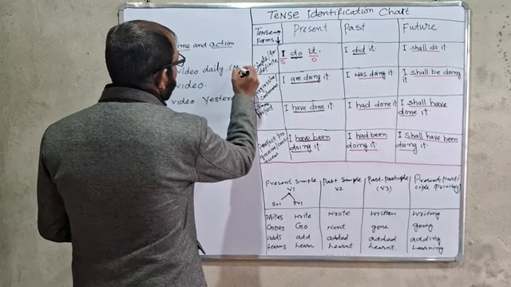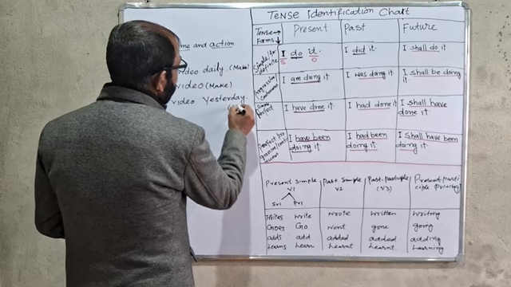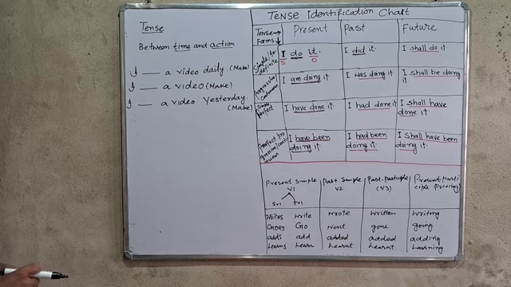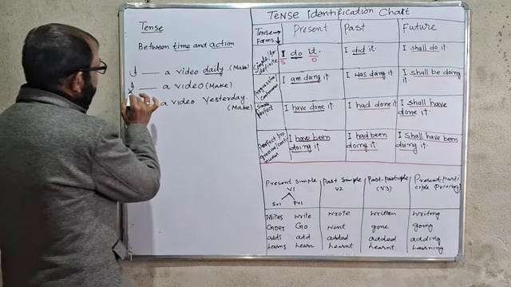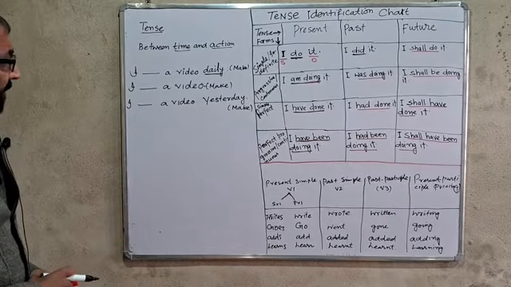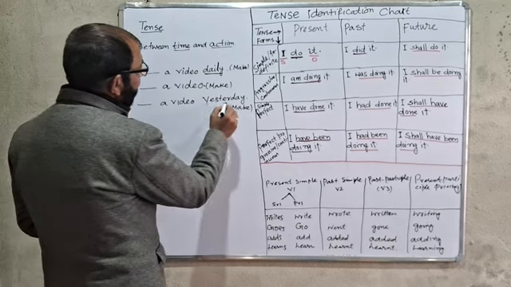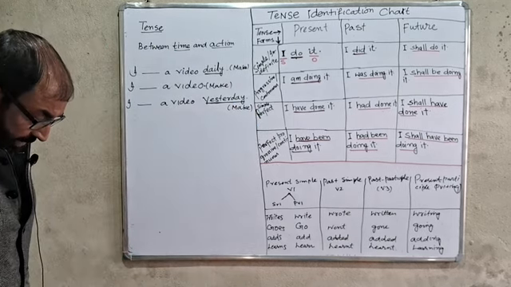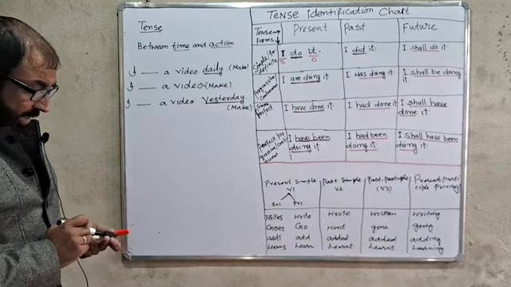This is the verb form, make. Here it is also make. In this sentence, here is also make. We have to supply the correct form of make. In the first sentence, there is the word daily. In the second sentence, I dash a video. No word indicates which tense form we should use. In the third sentence, I dash a video yesterday. Here is a word that indicates which correct tense form we should use. By this, we come to know that there are different tense indicators.